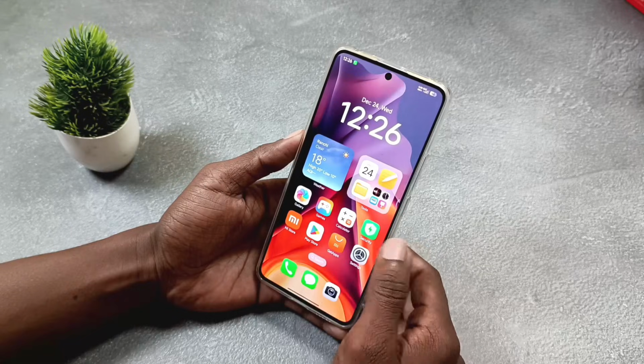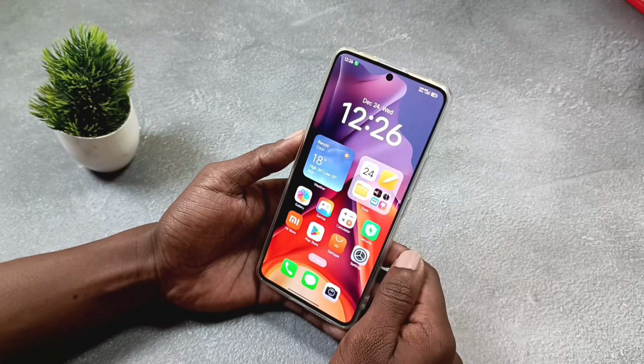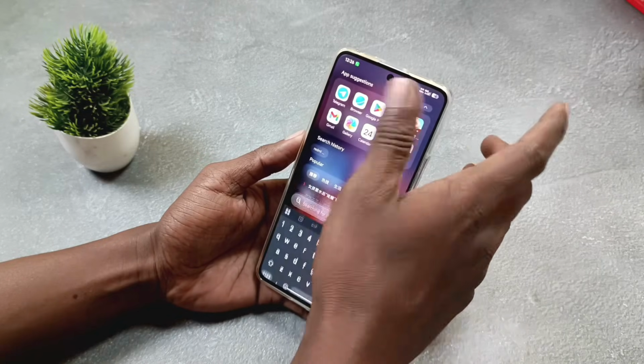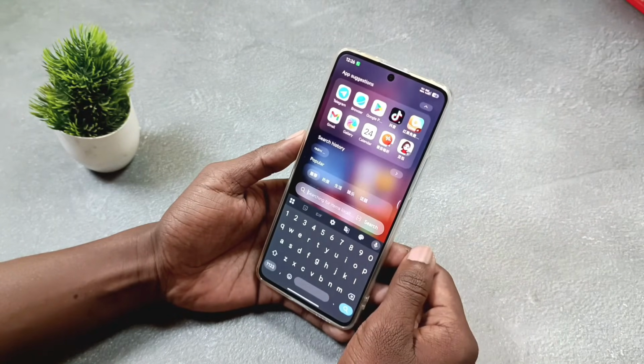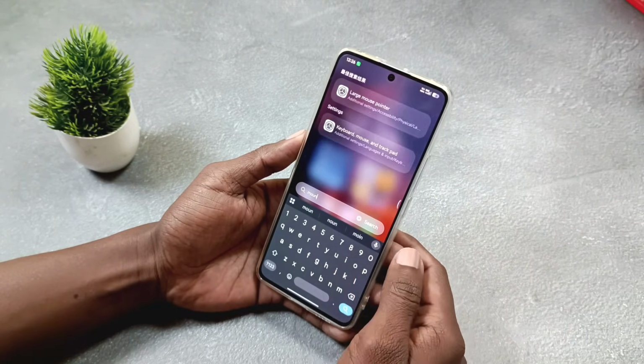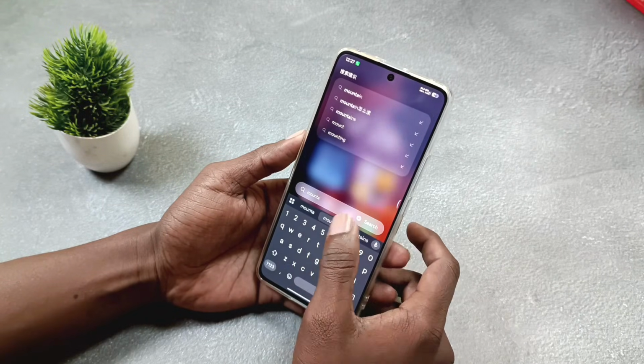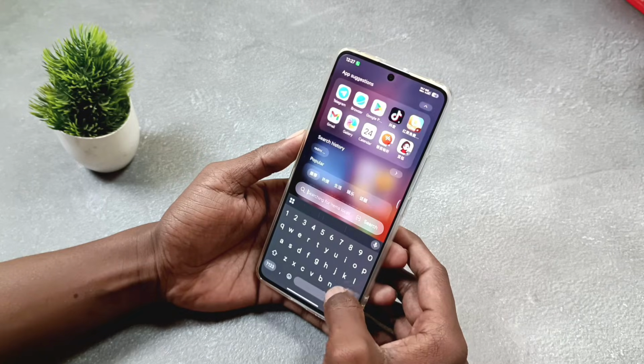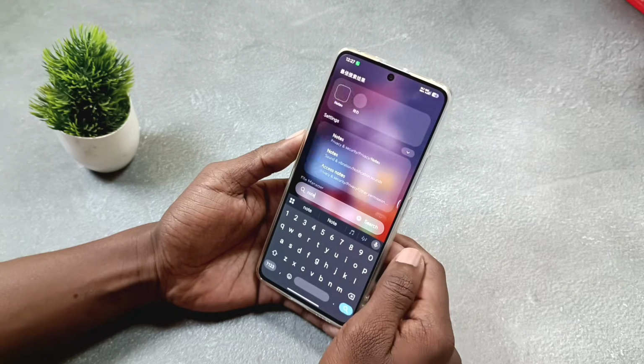I feel this feature helps in enhancing the home screen layout, but when I tap on it, it opens a new page where I can search anything present on my phone. However, I feel if there was an option to add the search engine, then it would have been much better. Let's hope Xiaomi adds it in the future.